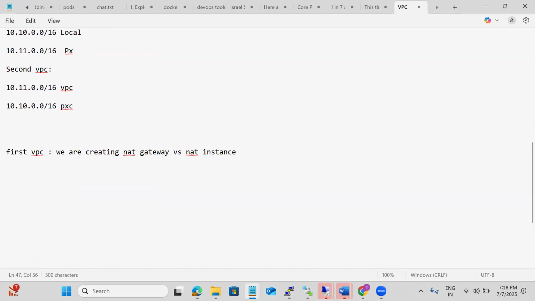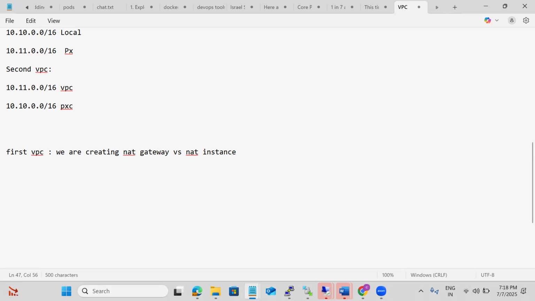A NAT gateway is managed by AWS, whereas a NAT instance is a normal instance we need to create and manage. Patching and high availability AWS will take care of for the NAT gateway.